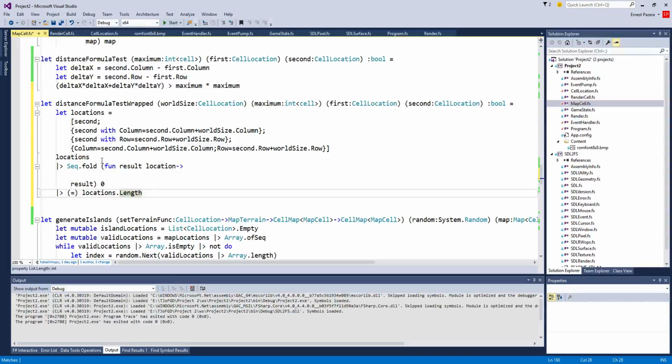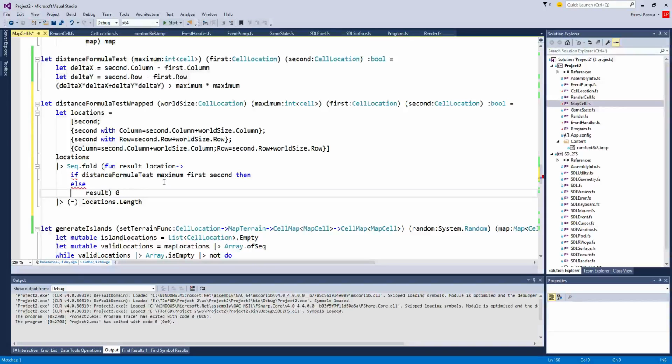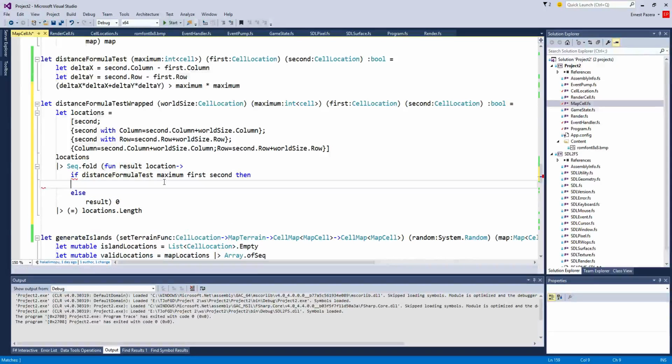Good. Little binding. So if distance formula test with maximum first second, then else then result plus 1.